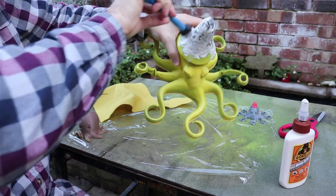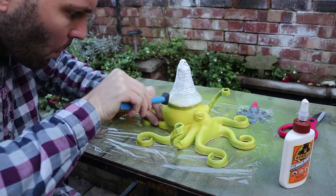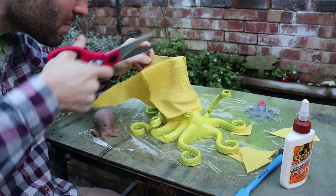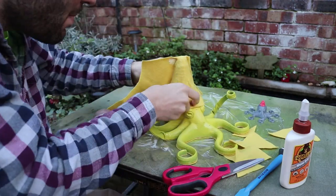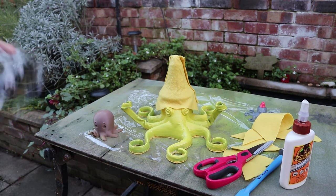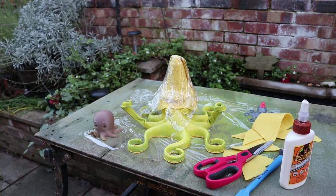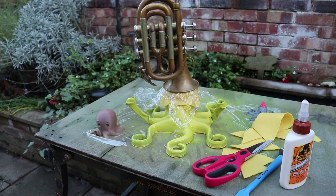Now repeat the same process for the top part. Here I'm trimming off the excess so it lines up nicely. And remember to always wrap up and protect your horn. A pocket trumpet, for those of you wondering, is the same as a regular B-flat trumpet, but just coiled tighter. It gives it a more New Orleans kind of sound, I think, and it's great for traveling with.